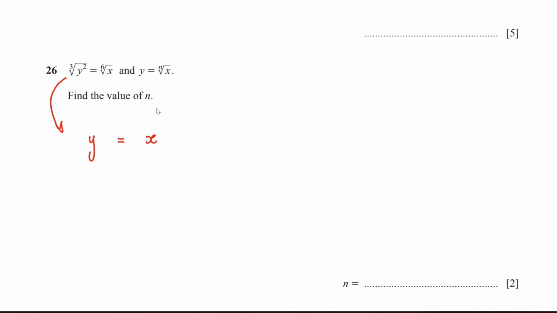This is the number on the right, 2, over the number on the left, which is 3. So it will be 2 over 3. And now here, if there is no power, it means 1. So it will be 1 over 6. This will be 1 over what? 6.